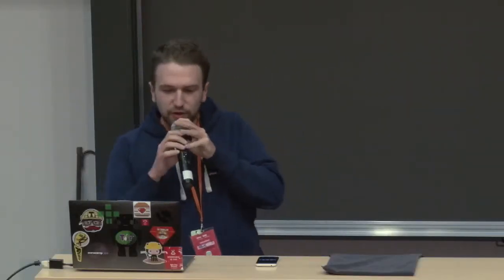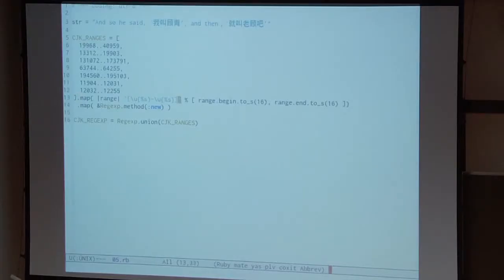So let's see how that works. So these are actually all the Unicode code point ranges that contain Chinese, Japanese, Korean characters. So if we map those to strings that have those range expressions, turn them into regular expressions, and now, bam, we scan our string and we get all the Chinese characters out. A couple more fun things here to note.